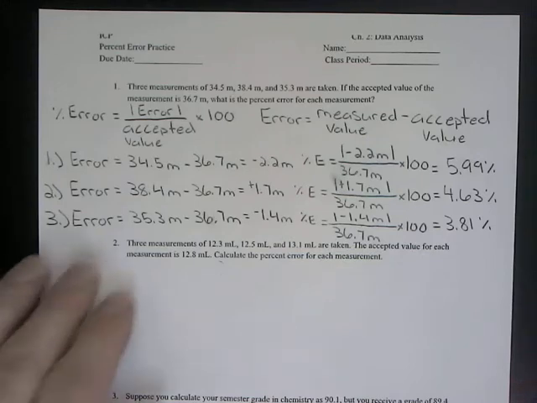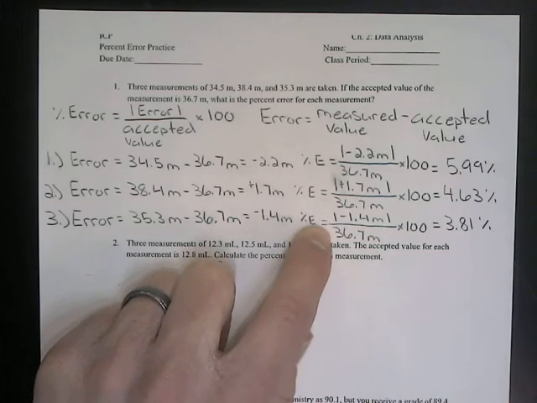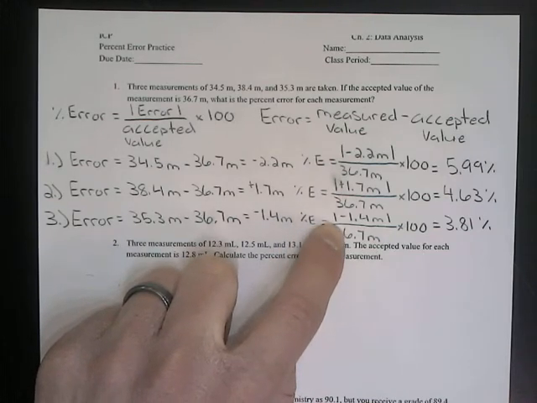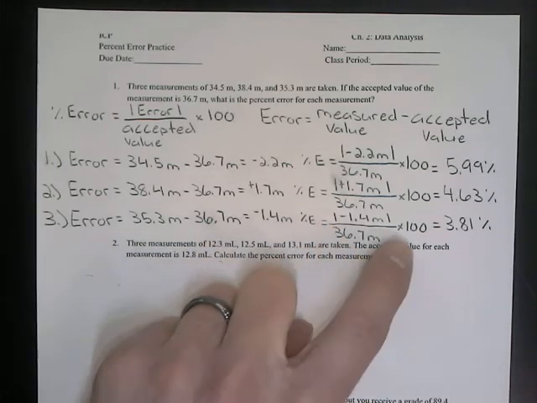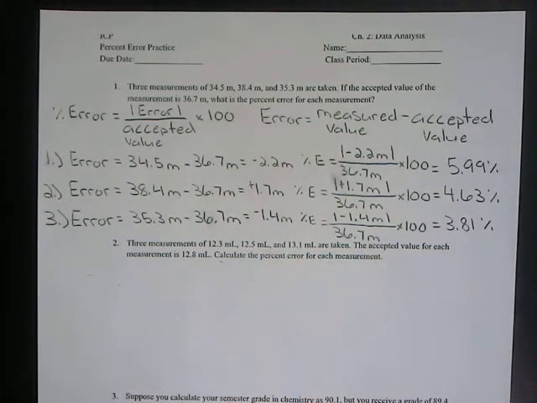All right, so that's how you'd calculate the percent error of a particular measurement, knowing the accepted value. And just remember, you need to calculate that error. You need to take the absolute value of the error. So it doesn't matter if it's positive or negative, it's going to be a positive number. Divide that by the accepted value, and to get it into a percent, you need to multiply it by 100. Now, I need you to do problems 2, 3, 4, and 5 on your own.